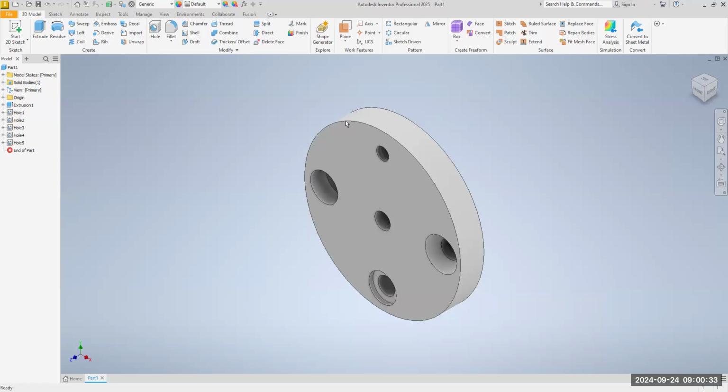Okay, what do you think about these edges right here? If we cut this part on the horizontal bandsaw first, how many of y'all remember using the horizontal bandsaw? Everybody's hand should go up. You've used one, right? What happens after we saw the part? What do we usually do next? Speak louder. Did you say file? Why are we filing the part? Because we have rough burrs and edges, right?